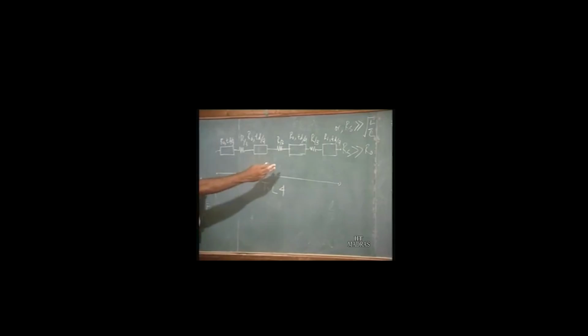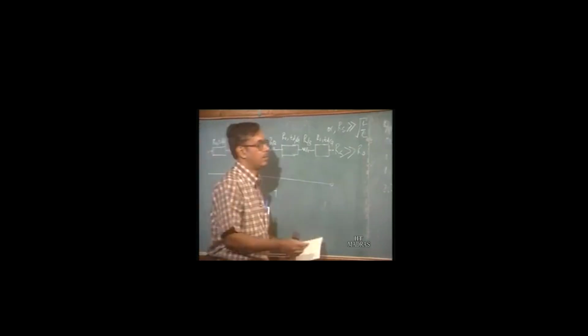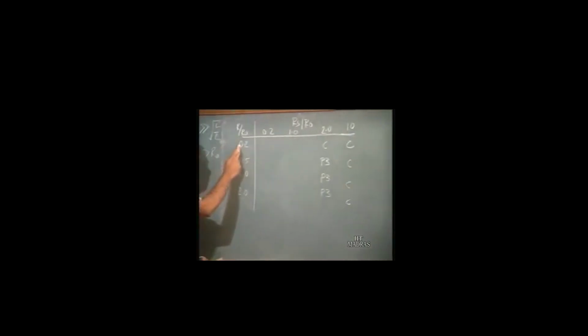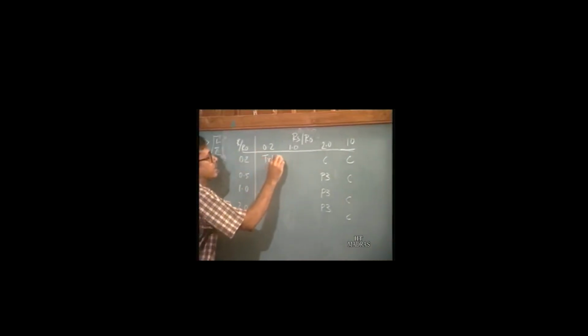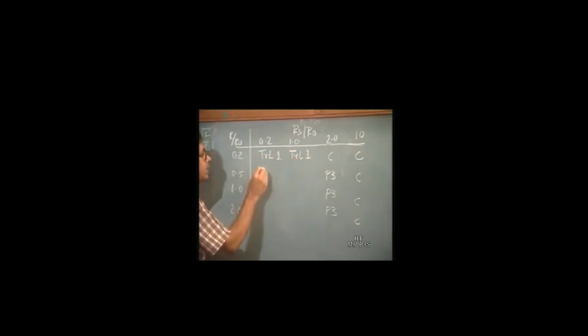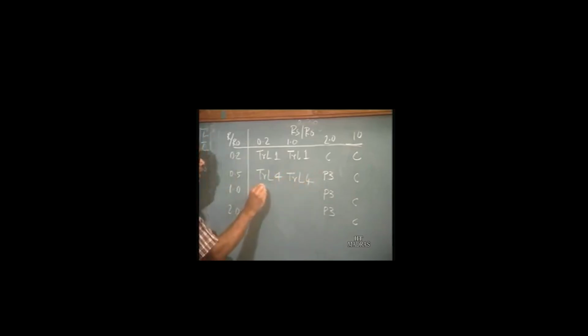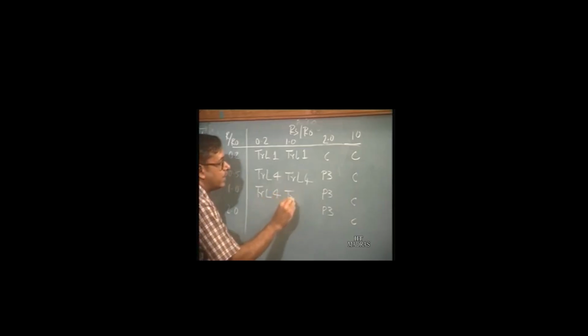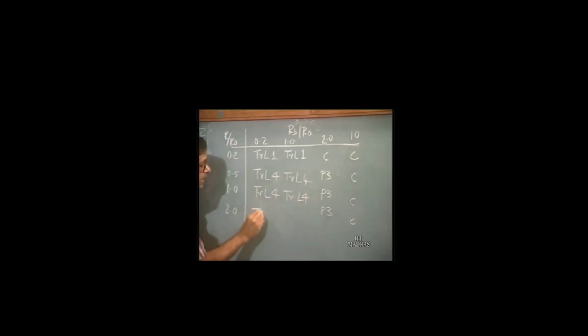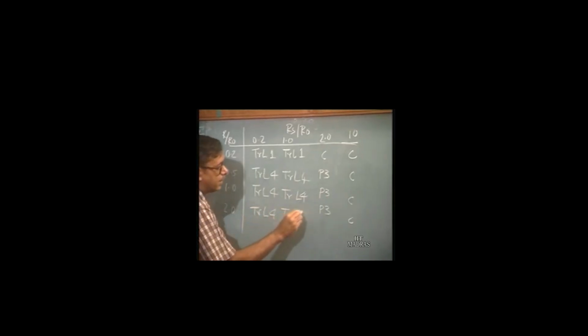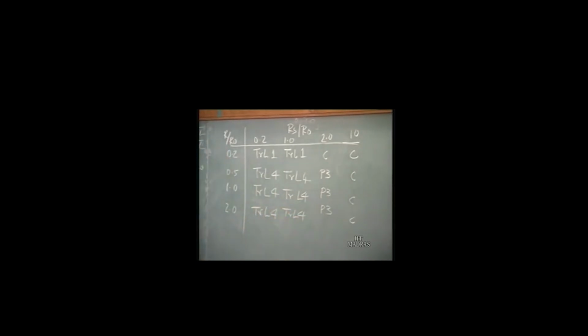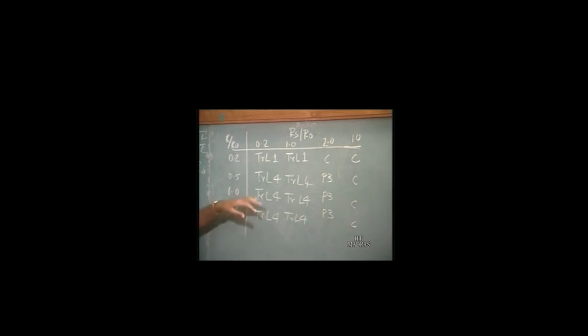Now, if you have one transmission line section, that will be the TRL1 model. So when the resistance of the line is small, you can take the 1-section transmission line model. But if the resistance of the line becomes large, we have to go for the 4-section transmission line model, which includes the effect of the resistance of the line. That is, it basically considers a lossy transmission line. So this table gives the different models which can be used for different situations. Again, I would like to reiterate that the transmission line model is always the most accurate, but it takes more amount of time to do an analysis.